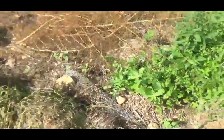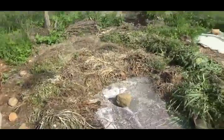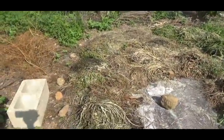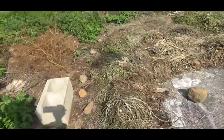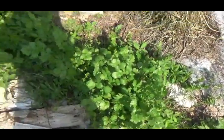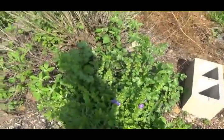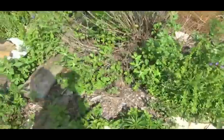All right, one last thing I'll show you. And here's the progress I've made so far. Yeah, I mean, this represents a lot of 5-gallon buckets of weeds. It's just, they shrink pretty fast once they start drying up. Cilantro, remember my video about cilantro everywhere? I don't know, that video hasn't gotten a whole lot of views, so maybe you didn't see that one. But yeah, I've got a lot of volunteer cilantro, and they can just keep on volunteering.